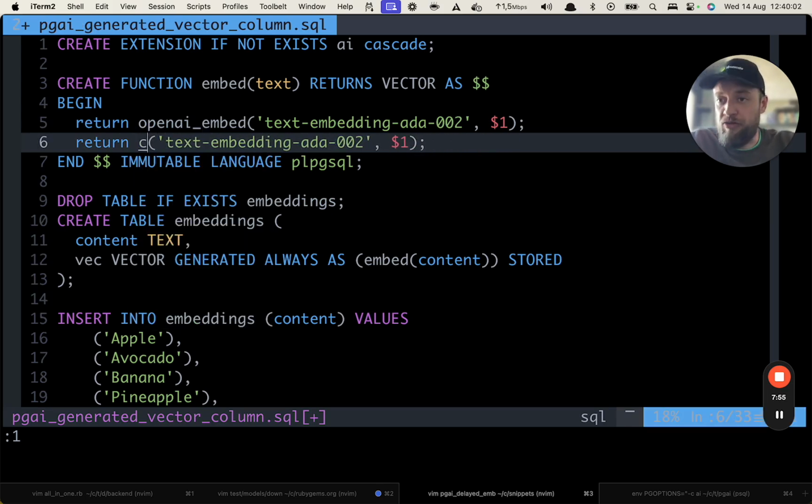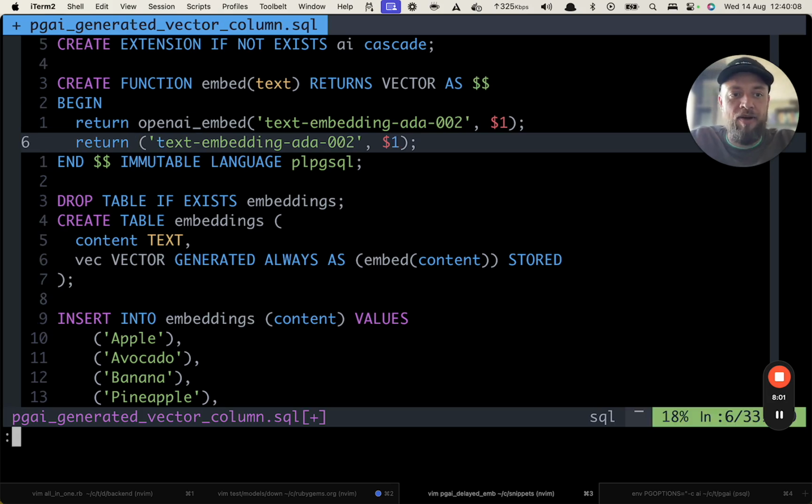You can go also with Ollama and other types of models. So it's quite easy. Just go to the docs here, the pgai docs. I guess I'm not in the right folder, but you can go to docs and find OpenAI or embeddings from other sources as well.